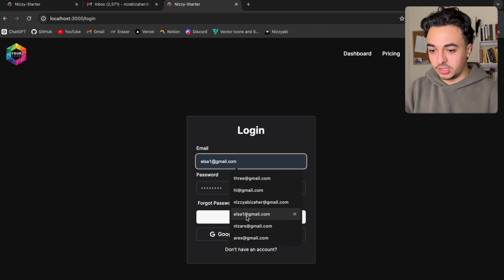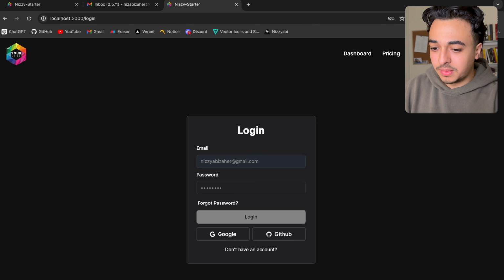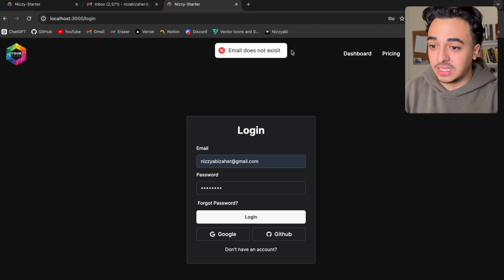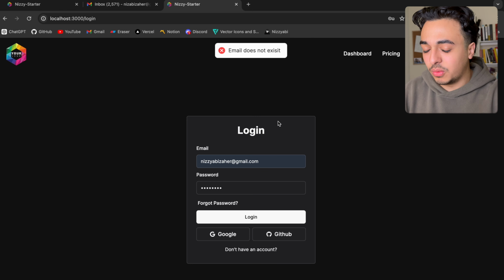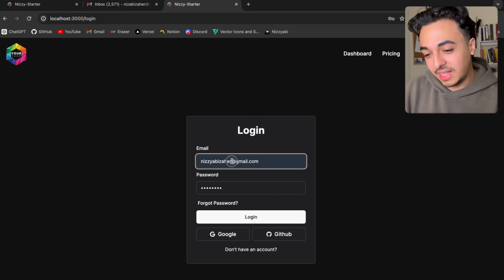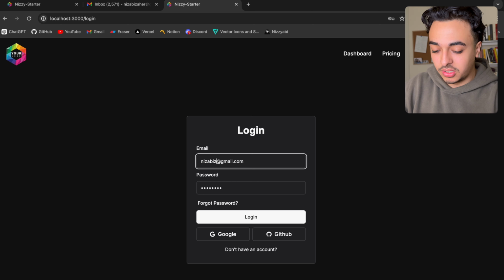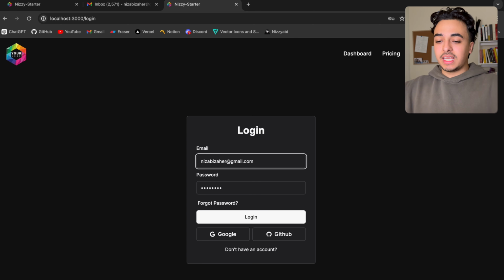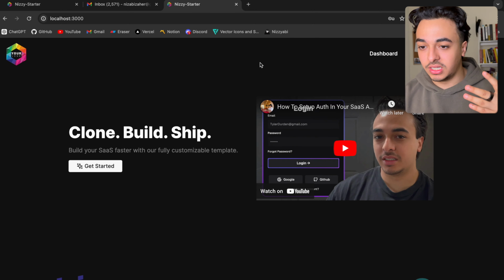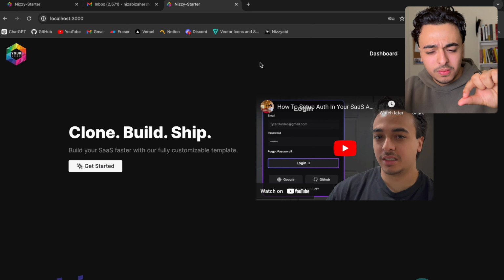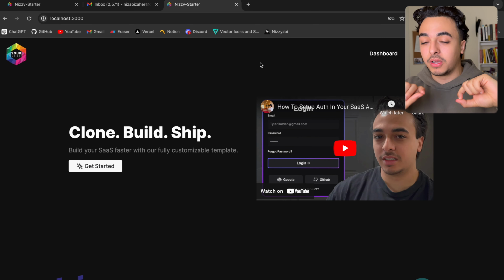So let's say we want to log in, right? Let me just do this again. Even if it's something like this, if they're wrong, you can see it says email does not exist. Stuff like that is really cool. And knowing the users, they probably prefer having a notification system because it's better for them and they know what's going on. Let's say they got the password right. They're going to get a notification saying that they logged in. Stuff like that. Very simple and very little, but it goes a really long way.